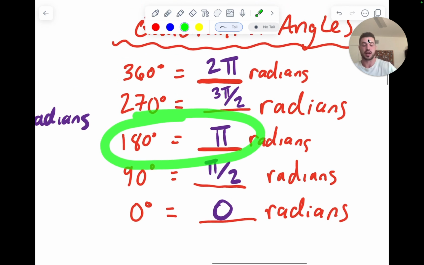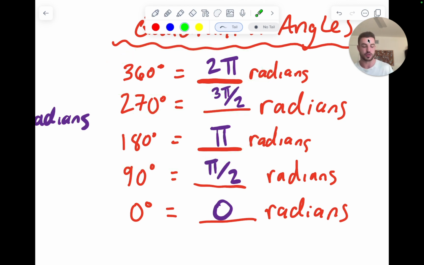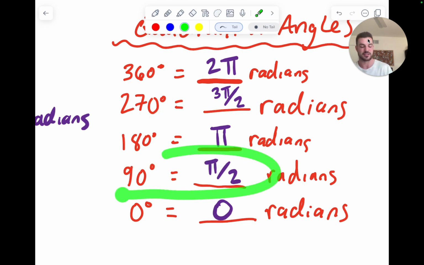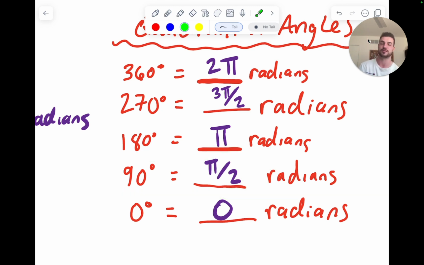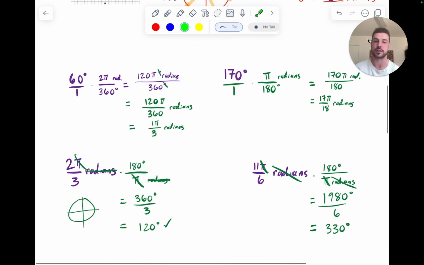So really the first time I started with this one, all right, 360 is equal to 2 pi. But we got to remember that the simplest values we can use are always going to be the best, so that's why I chose this one. Now, it wouldn't really make sense to use this because then I got to deal with some fractions in my radians, and that complicates things for us. Okay? So we have our conversions down here. To be honest, they're relatively straightforward.